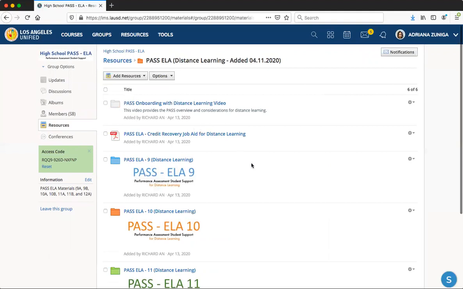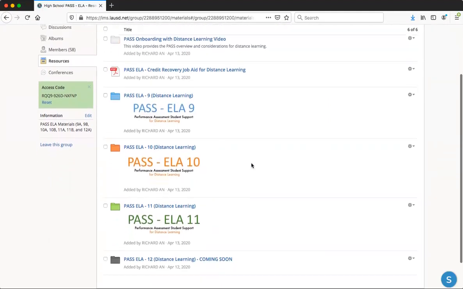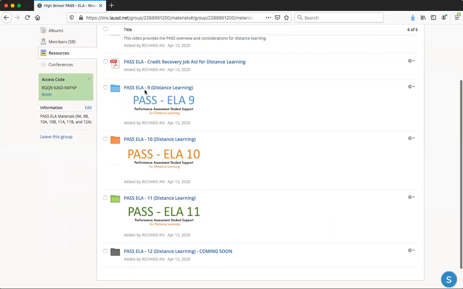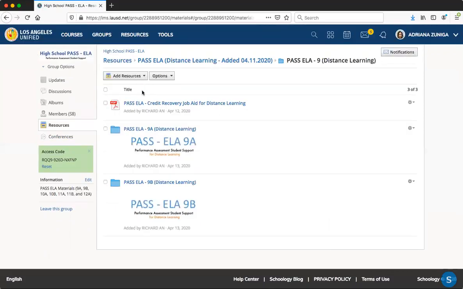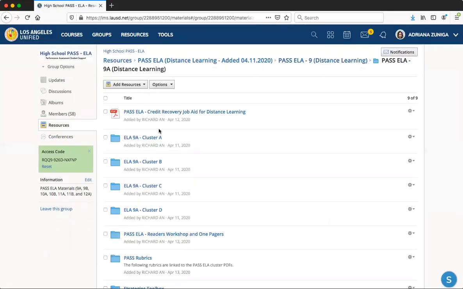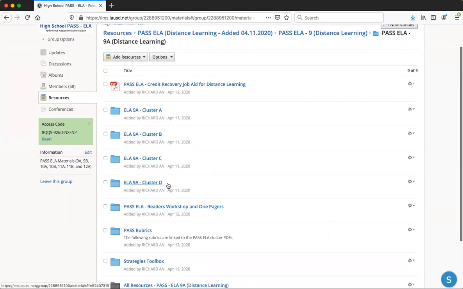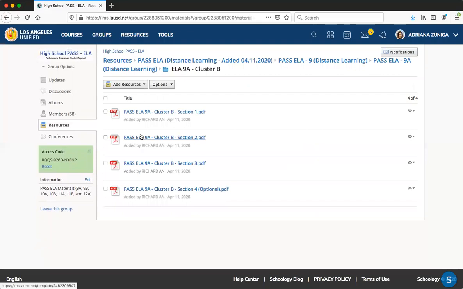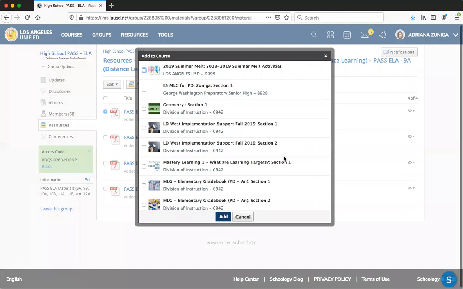These are the most updated electronic versions. And if the student is recovering credits in PASS ELA 9A, you'll notice that all of the cluster work is in these subfolders. If this student is so far at cluster B, and this is where they need to start, then I'm going to go ahead and add it to that course.